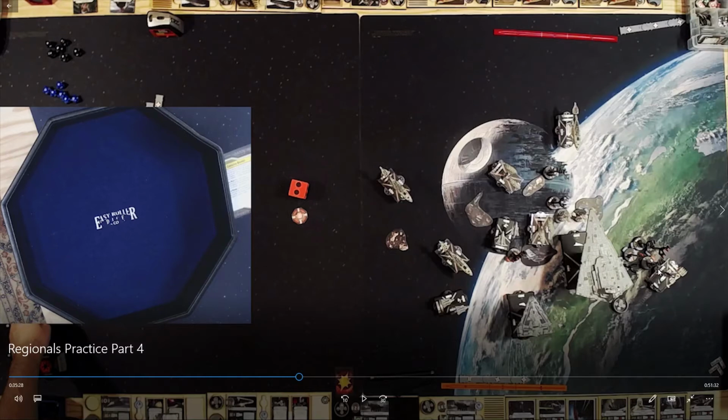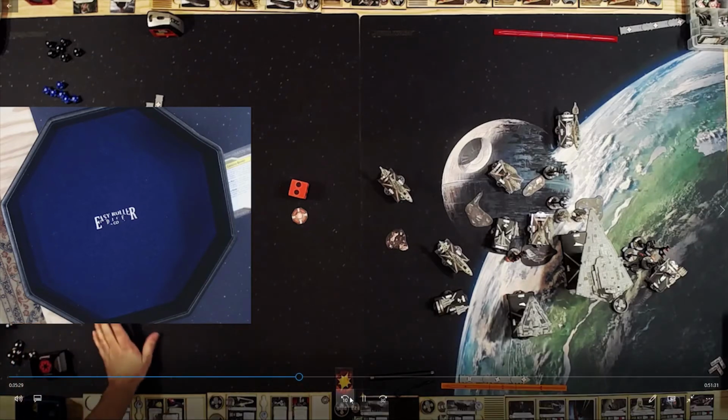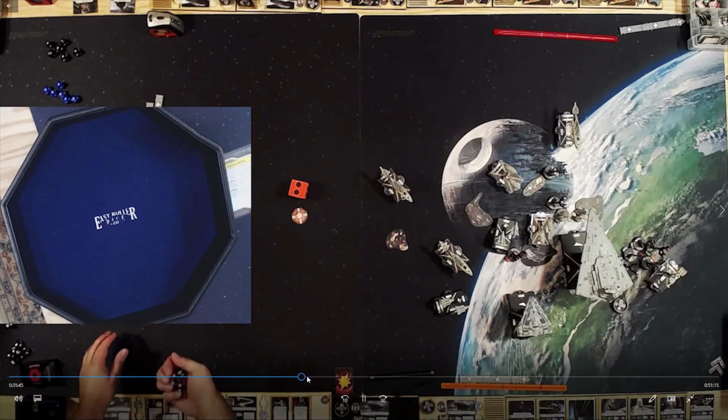So at this point, I've got a side arc shot on Jaina's Light, and I'm really hoping to be able to destroy it. Now at this point, Dan gets really unlucky, and I get very lucky because I roll the exact amount of damage needed to kill Jaina's Light, and I even need to re-roll a red in there and get a double off of it.